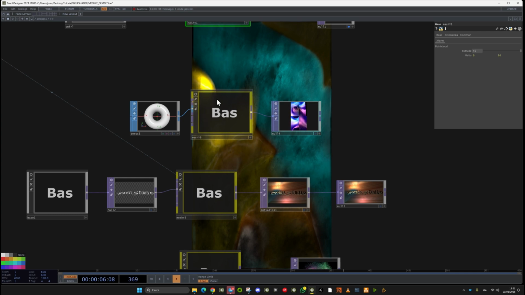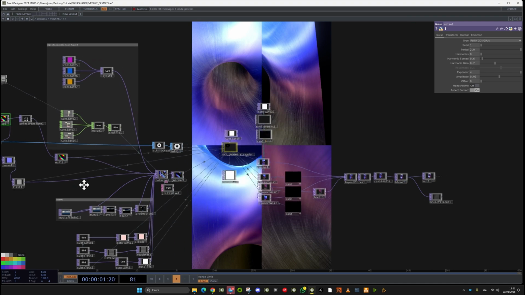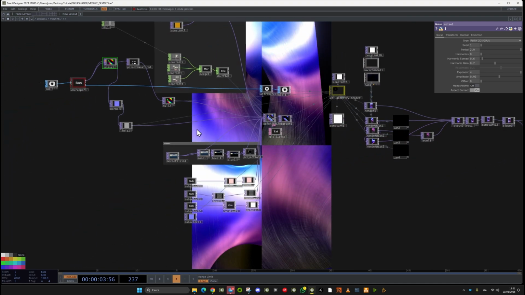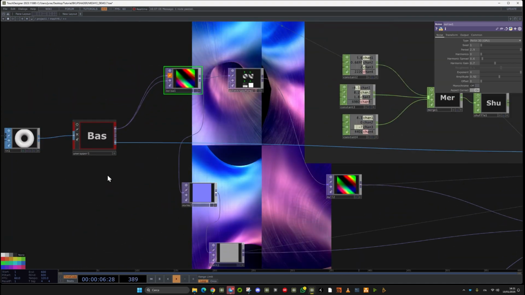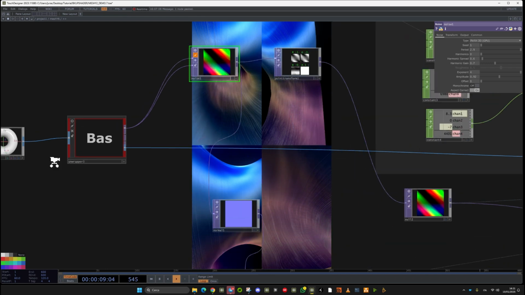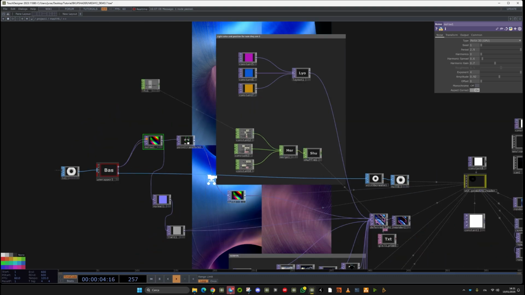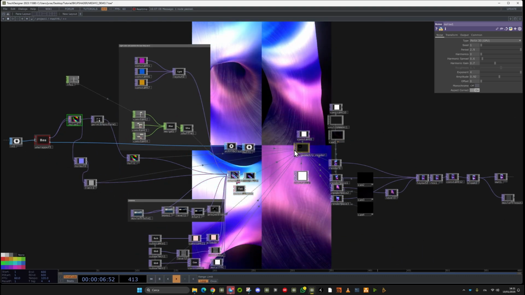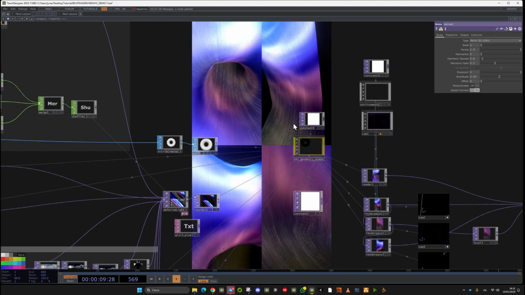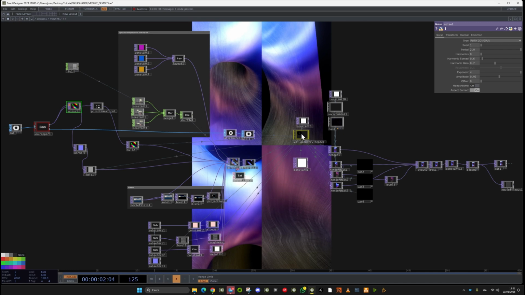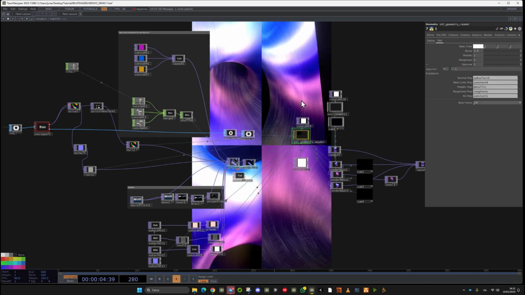Another example, in which we are using the light with the geometry, is this one, where we are also using the unwrapper. We are unwrapping the points of this torus, and then we color the geometry and also displace it using the VAT, which is one of the geometry tools.